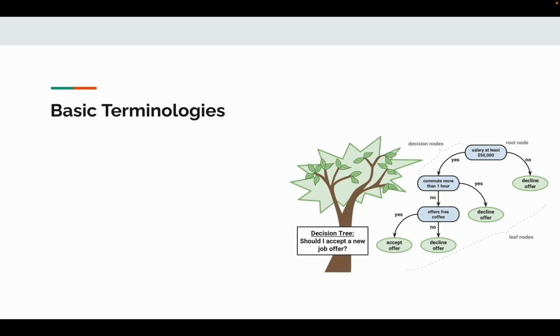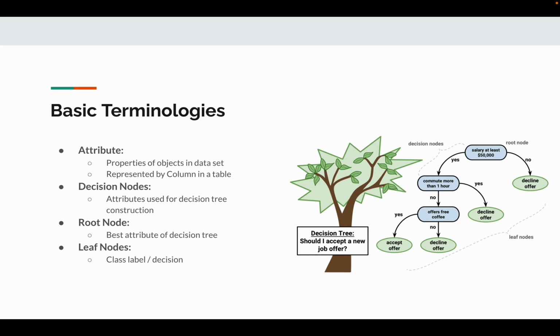There are a few basic terminologies that you should be familiar with in decision trees. First thing is attribute. An attribute is nothing but a property of an object in the data set. Let's say I have an employee, so his salary or his department can be an attribute.